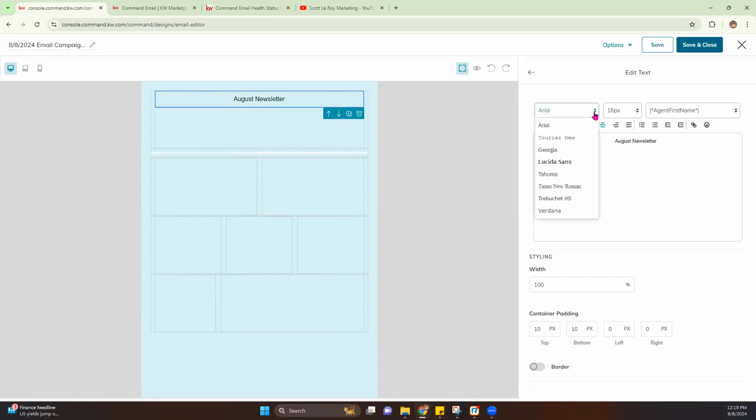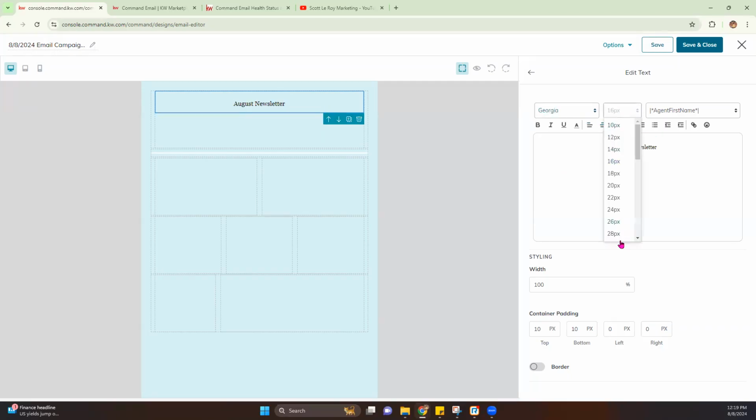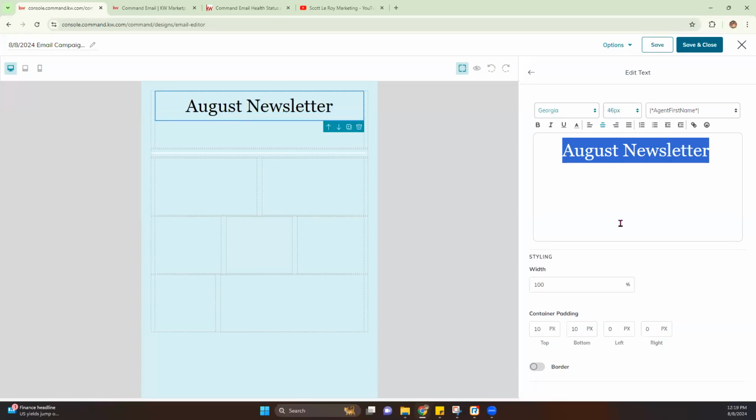I'm going to adjust the font of that. We're going to make it a little bit bigger. I'll grab that font. There we go. And as you can see now, this is something that didn't used to happen either. It did not use to update this in real time. You would have to hit the done button and go back to the design before it would update. So that is a new change that is kind of nice to see.